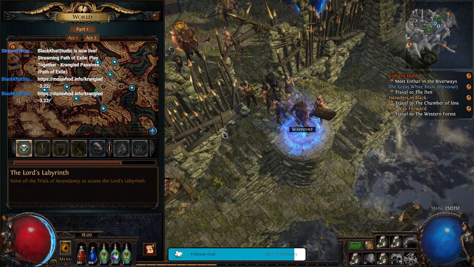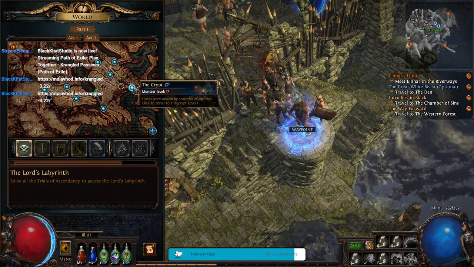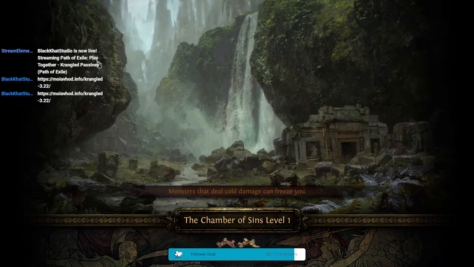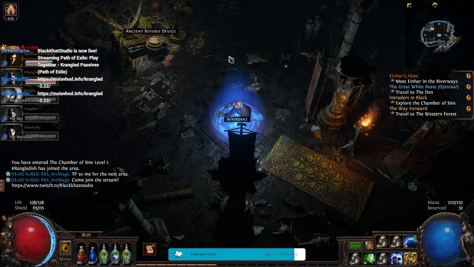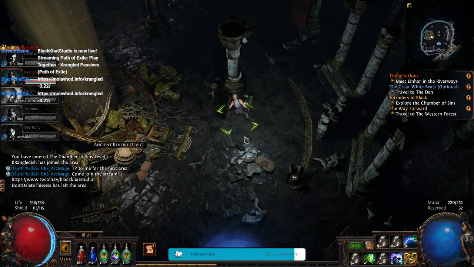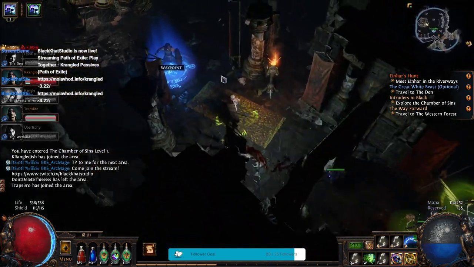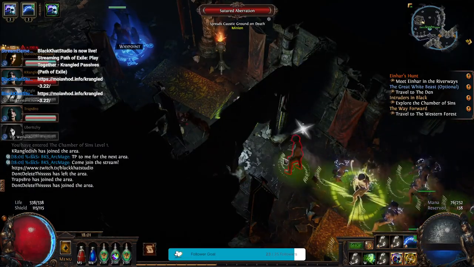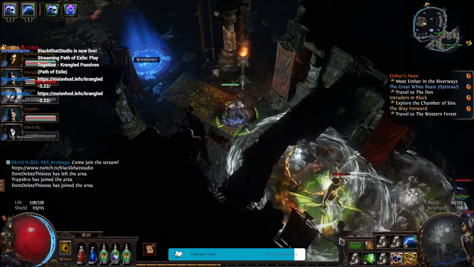Okay, so we need to head to the Chamber of Sins next. No, we don't. We need to add to the. Yes, Chamber of Sins, okay. So just a note for everyone, the waypoint points in the direction of level 2. So this is where level 2 is.